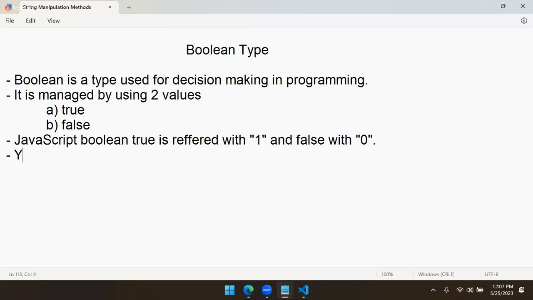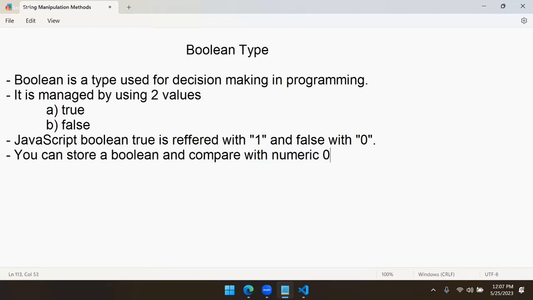So you can store a Boolean and compare it with the numeric 0 or 1, but you cannot store a numeric and compare it with a Boolean. That will not work.